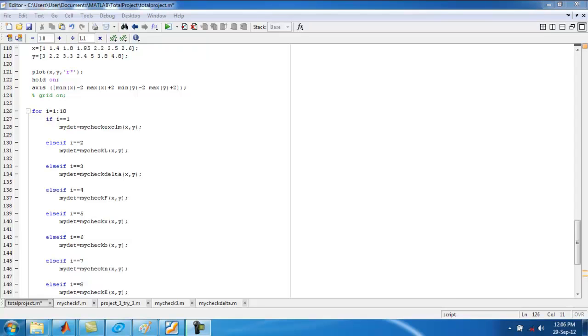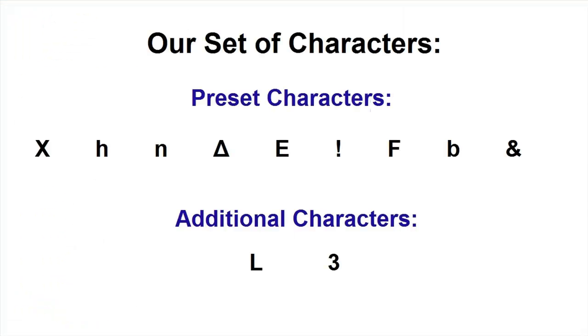The objective of our Matlab project is to develop a 2D pattern recognition algorithm to detect a specific character from a finite number of points. Like all other groups, our group was given a set of 9 characters. We are asked to develop an algorithm that can recognize these 9 characters along with 2 additional characters of our own choice. These are the characters that our code should be able to recognize.